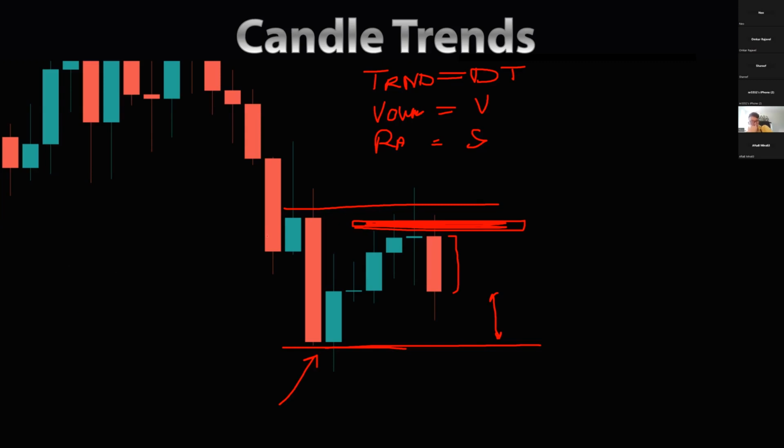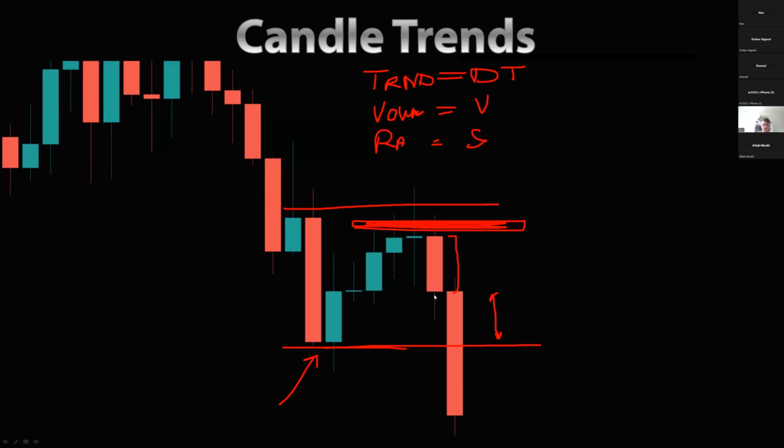Let's take a look at what happens to the next one. Nice, it went down, right? So the entry could have been at the break of that previous candle after that little wick formed, and then it broke the previous body. But even if the candle was in the middle of a range and you weren't confident, yes, in the middle of a range, but we have a downtrend, we have volume, it can go down. It's okay to test it out with smaller lot sizes. Good stuff, very good.